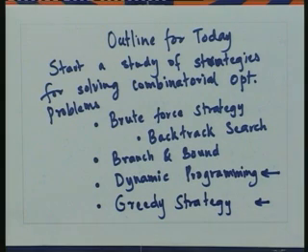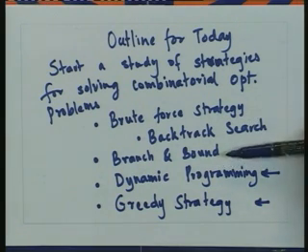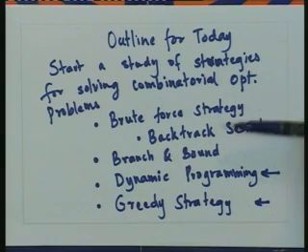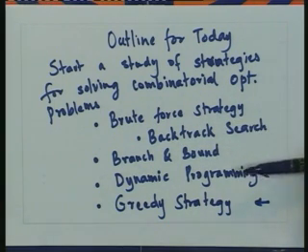combinatorial optimization problems. Let me point out right away that this strategy, the backtrack search strategy, is probably the most general. This can be applied to almost any problem. This is a more restricted strategy, but it becomes a little bit more efficient than backtrack search strategies. Dynamic programming typically is more efficient than branch and bound, but it requires us to do a lot more analytical work. We need to actually exploit the problem, and it's not always the case that dynamic programming ideas will be applicable. So let's come to brute force search strategies.